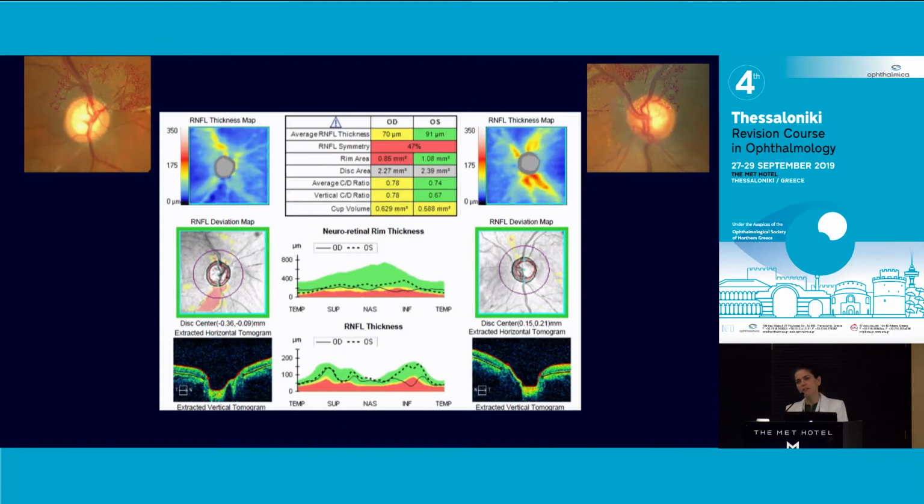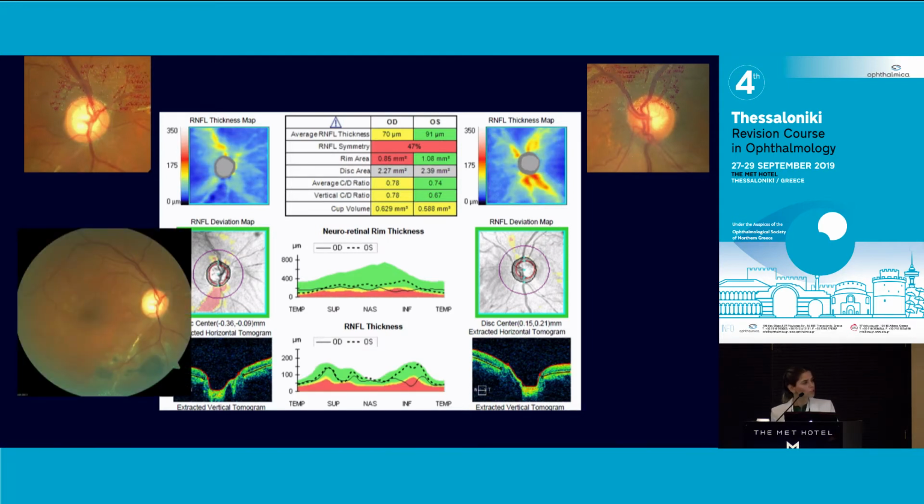And now this is her RNFL OCT. As you can see, there is an area here highlighted as abnormal. Would you say that this is very suggestive of glaucoma? Could be the BRVO. Do we have an OCT prior to the BRVO? No, we don't, because she already had that. That's what I thought as well. So I thought that's not a true RNFL defect, because that's where she has the laser. So obviously the retinal nerve fiber layer is defective, but it's not glaucoma.